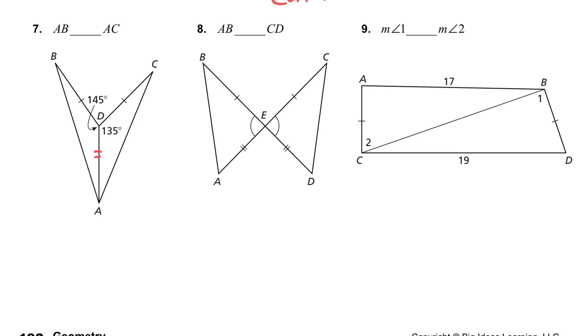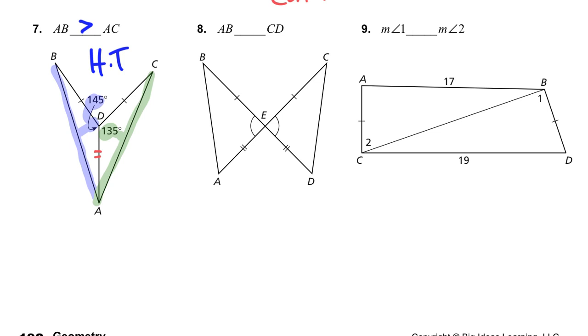So we have two congruent sides, and then notice our angle measurements here. We have angle 45, which is here, and that corresponds with BA. And then we have angle 35, which corresponds with AC. And notice that when we look here, 45 is going to be larger than 35. So that means BA or AB is larger than AC. Again, we're looking at side lengths, so this will just be the hinge theorem.